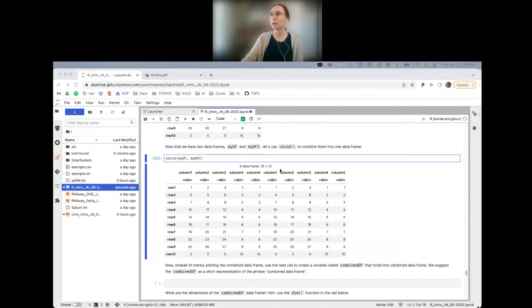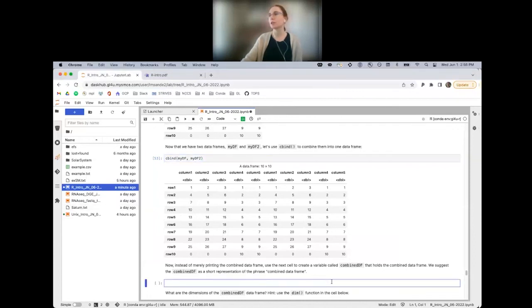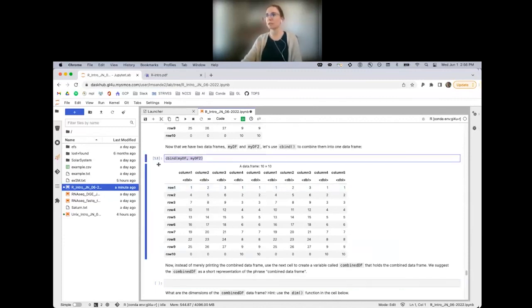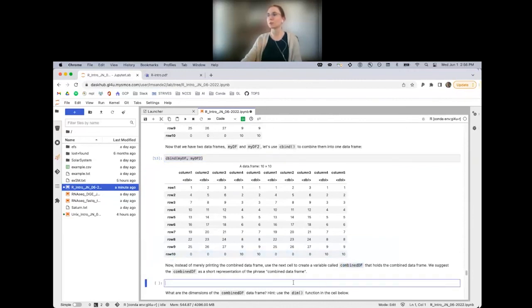So instead of just printing this out to the screen, let's use the next cell to create a variable called combined df that holds the combined data frame. We've made up this variable name combined df as a short representation of the phrase combined data frame. So let's take the output from this cbind command and assign it to a new variable called combined df.